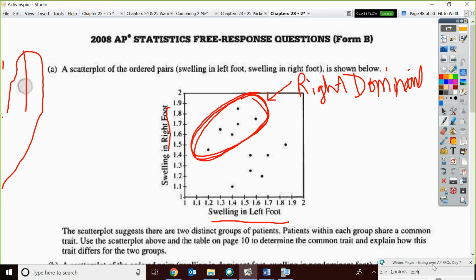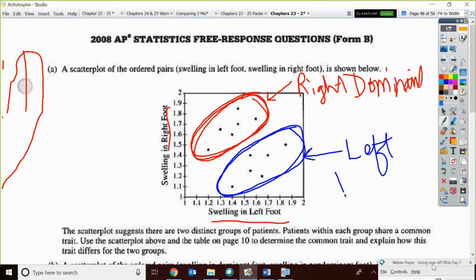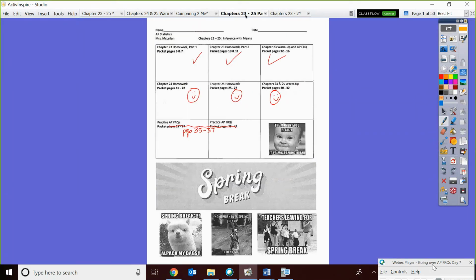And then if we analyzed the data, this is another section of people. You can see the larger values are in the left foot and the smaller values are in the right foot. So in this case, we could go and look at the actual pieces of data, because it's not too much to do that. Those are the ones that are left dominant. Okay, so let's take a look and see then what was happening.